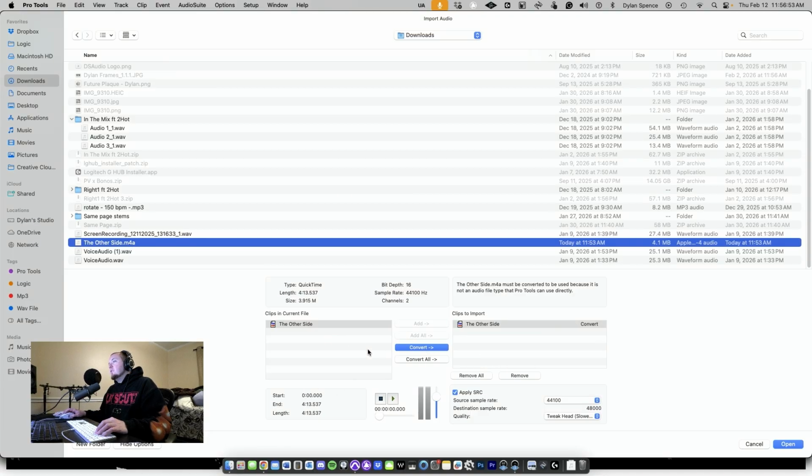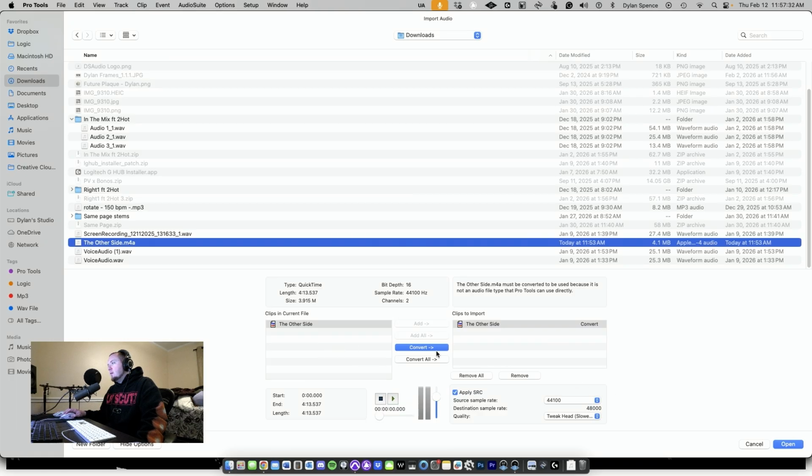Another thing I want to touch on: typically you want to avoid converting, because if you don't have to convert, there's no point in converting. You could lose quality. Like right now we're going from a sample rate of 44.1 and it's going to convert it to 48. That can sometimes cause audio artifacts, but I'm not going to dwell too much on that because this is a video on how to import it.